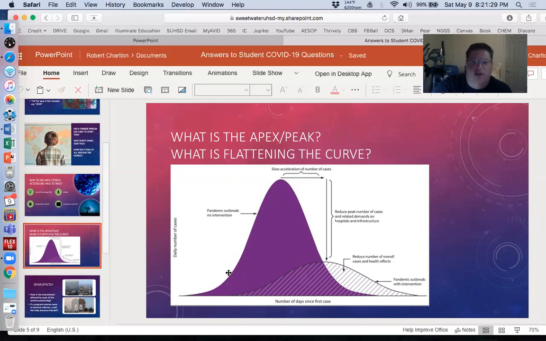It was just skyrocketing, just boom, right? And so we're going up, we're going up, we're going up. Eventually, through doing the stuff that we're doing, the social distancing, the masks, not being out, not interacting, not seeing grandma and grandpa, eventually the number of cases will stop increasing, it'll slow down, and then it gets to this top. The apex or the peak is the top, where it's not increasing anymore. It's starting to flatten a little bit right here at the top.